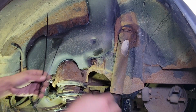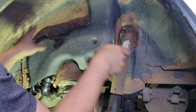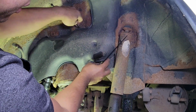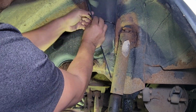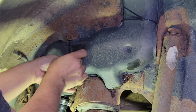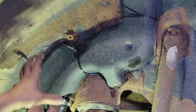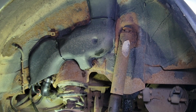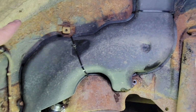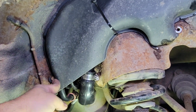Alright, so I was thinking to use a zip tie to get that thing nice and solid against the wheel well. So it's going to fish out behind here, and same thing on here. This will just protect the hose from debris, rocks, or twigs or anything. You will get hit. There we go. Zip tie here. This will last, who knows, forever compared to the rest of this vehicle. So yeah, nice and tight.